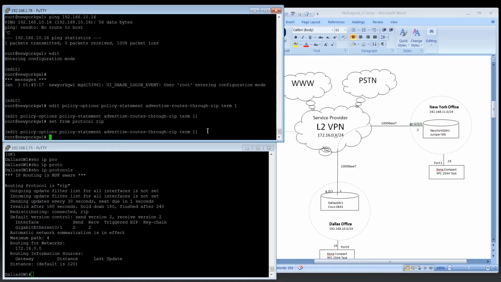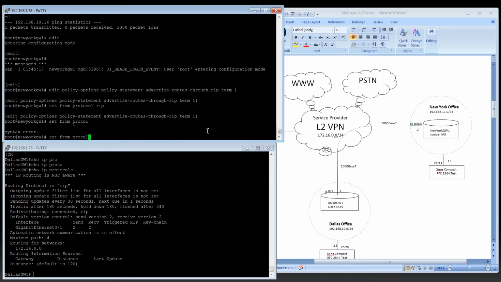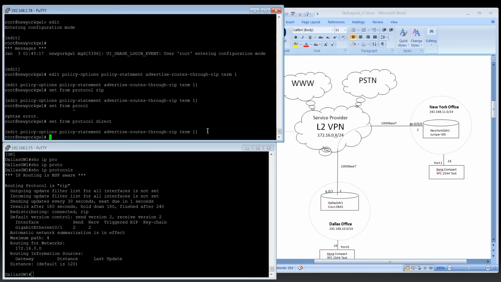And we also want to get routes from protocol direct. And I know direct's not really a protocol, but oh well.